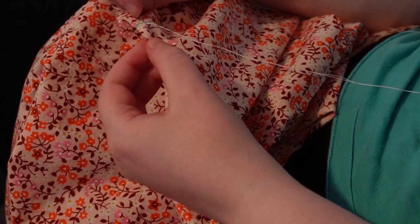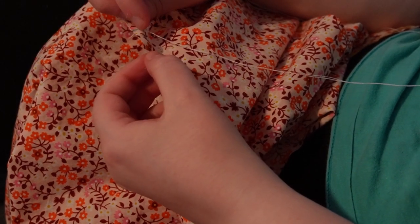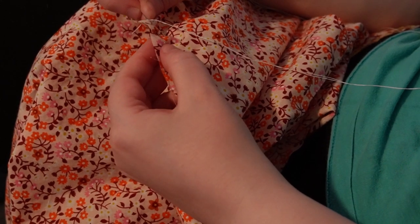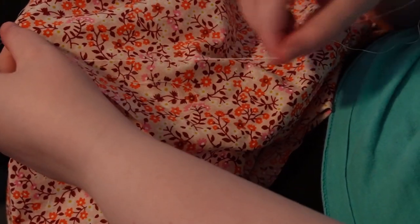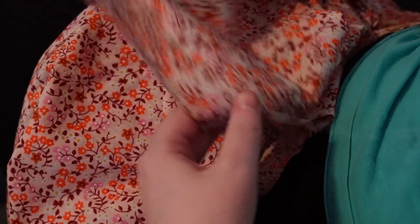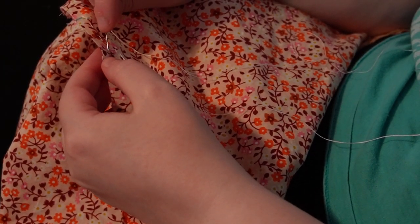Next, I'm adding a gathering thread to the top edge of the skirt. Yes, I could do this by machine, but the truth is that my sewing machine sits in one of the hottest corners of our house. And sometimes I would rather just sit on the floor and hand sew a bit rather than baking in the sewing corner.